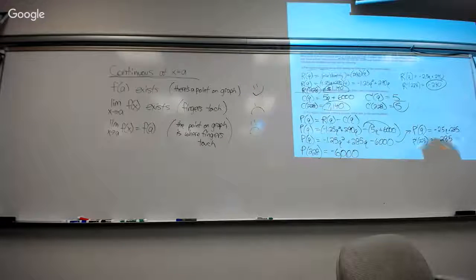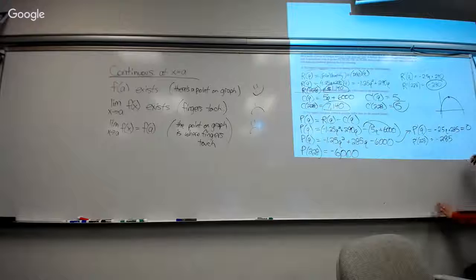Now, folks, how can we use calculus to show that the profit maximum was at 114? One more problem to do here. How could we have figured out where the maximum profit is? Like if this is my graph of profit, how do you find the maximum? Yeah, take the derivative and set it equal to 0. Well, here's my derivative formula. And so I'm going to set that equal to 0. And so that gives me negative 2.5q plus 285 equals 0.